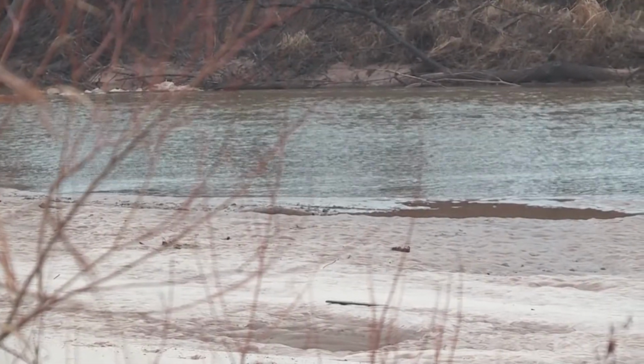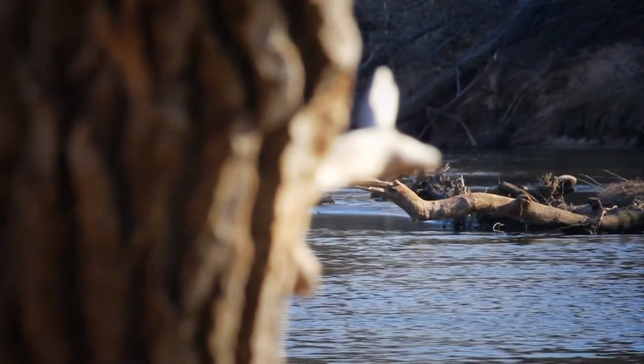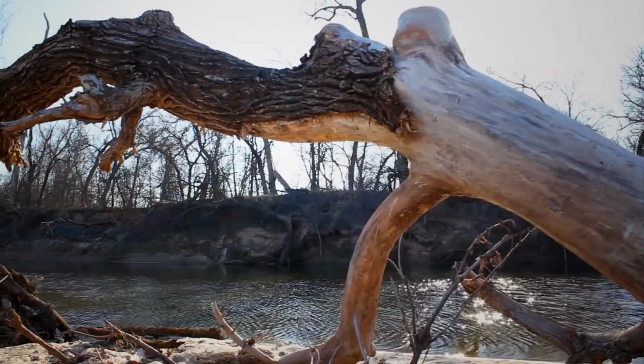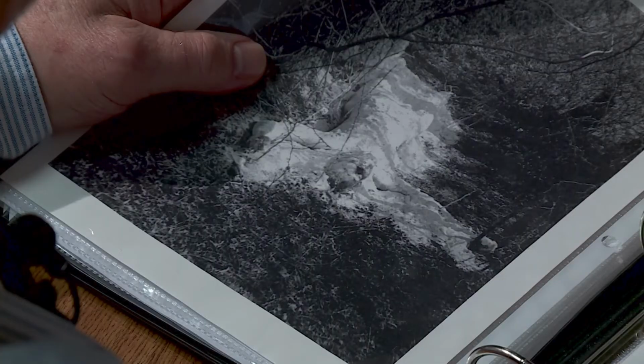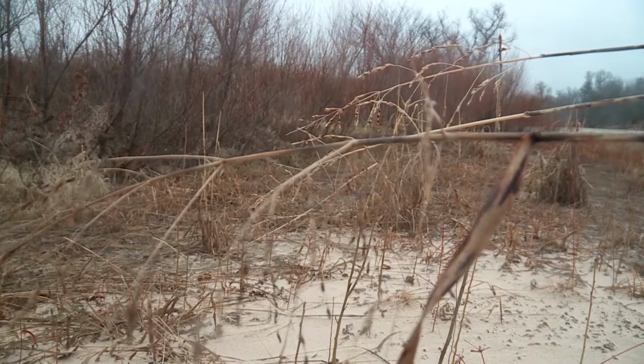There's not a lot of life out here along the Canadian River, making it a perfect place to go fishing. But on April 18, 1980, two fishermen made a shocking discovery. The lifeless body of a woman, nude and covered in a white substance, shot 3 times in the chest, her body dumped in this rural Oklahoma landscape. It was apparent that efforts had been made to accelerate the decomposition of her body by covering it with lime.